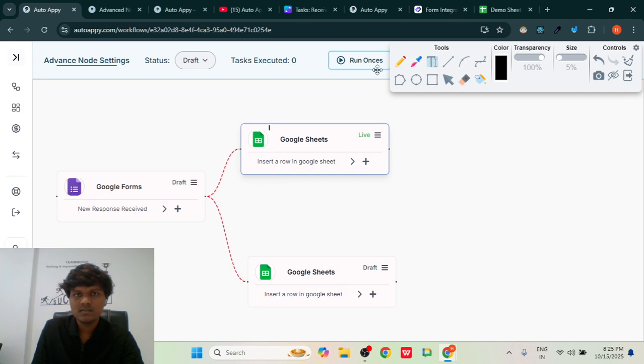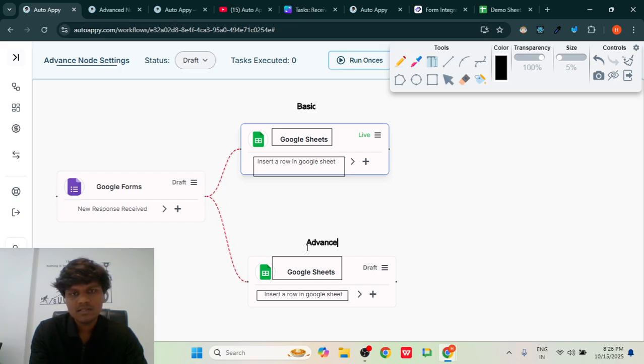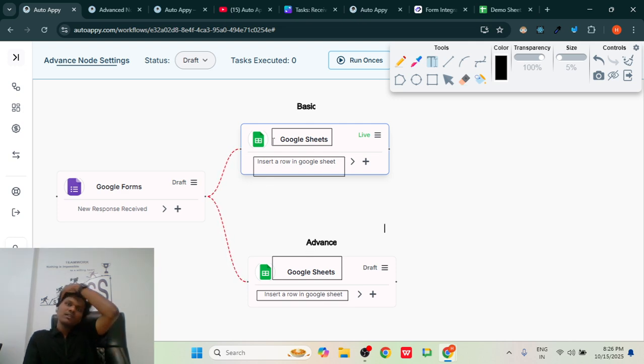So let's say, sorry, this is the app name and this is the description, or let's say action name, which is also known as description. So this is the app name and this is the task name, right? And let's say this is the basic course. In condition, you have said if this is basic, come here, and this is the advanced course, right? So now if you want to change the name here or here, wherever you feel comfortable, because by looking at the Google Sheet, you'll be able to understand, yeah, it is Google Sheet. So we are adding in a Google Sheet.